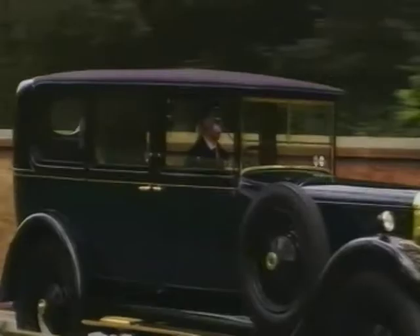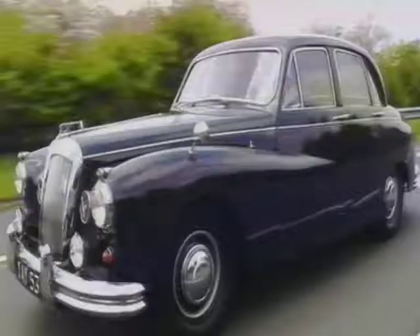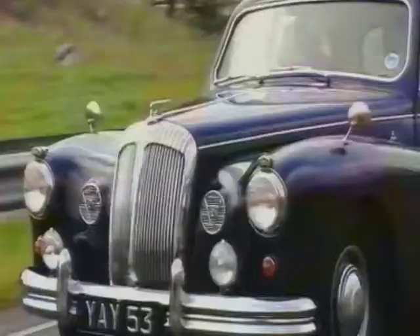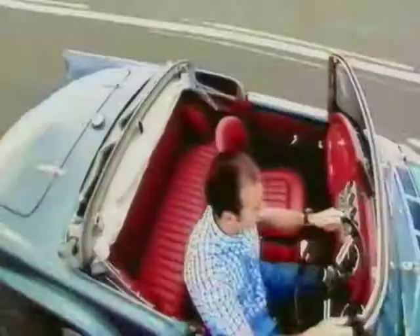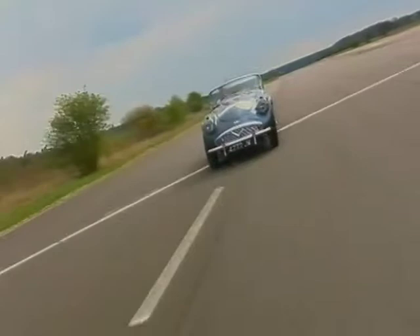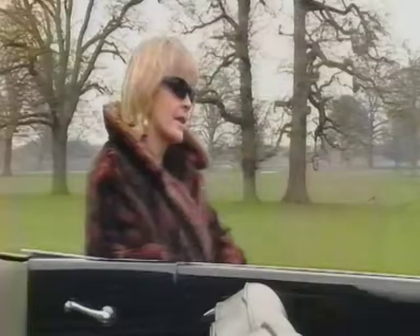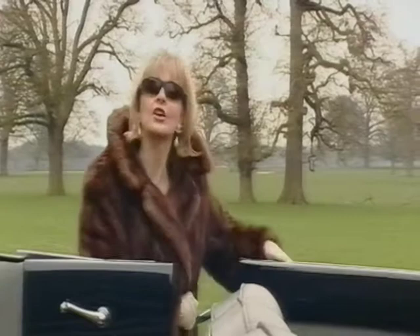Perhaps the 1927 limousine, ma'am? Not yet, John. We'll be sampling upper-class Daimler motoring later. Rolls-Royce are for jumped-up millionaires — gentlemen have Daimlers. How about the 1959 Majestic Major? We'll be testing one of Daimler's fastest saloons shortly. Incredibly, up to about 40 miles an hour it would just outperform a Jaguar E-Type. How about a 120 mile an hour Daimler SP250? If I was an 18-year-old when this was around, I'd have given my eye teeth to have one. It's not a Daimler, darling — it's just a boy's toy. I mean a Daimler that oozes conspicuous consumption: the 1950s car that cost the equivalent of seven terraced houses in Coventry — the DE36.